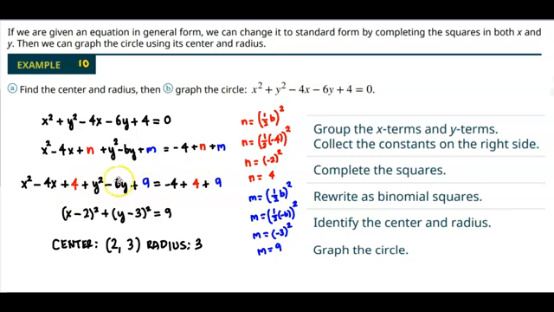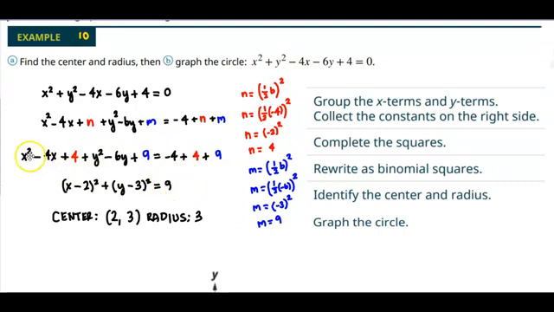Now we need to complete the square for y, and we called that m. Now again, m is going to equal (1/2 b)². If you look at the value of b for the y terms, it's −6. So 1/2 of −6 is −3. And when you square −3, you get a positive 9. And therefore we're going to plug in 9 for m. And now that we've been able to put those values in, we can then factor.